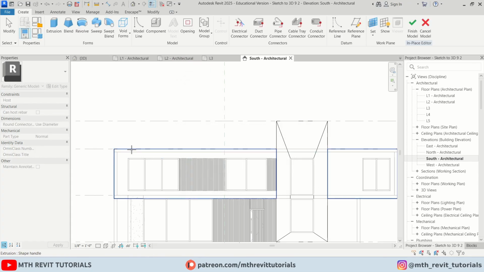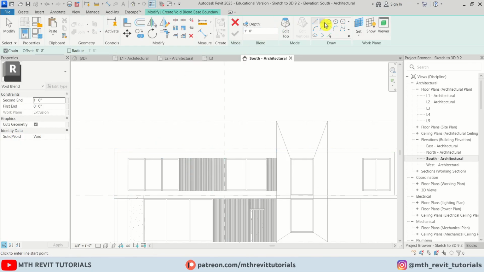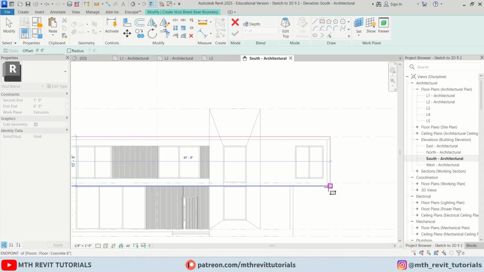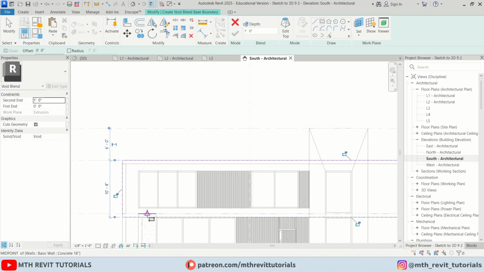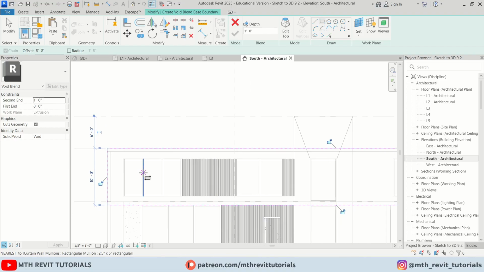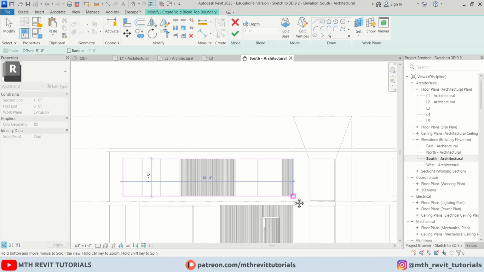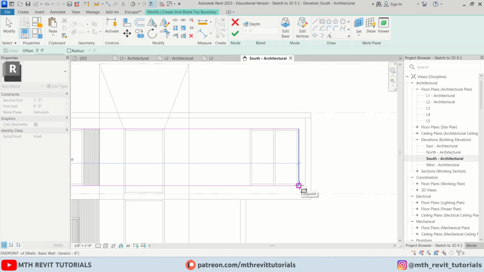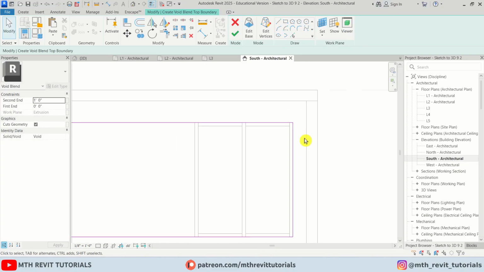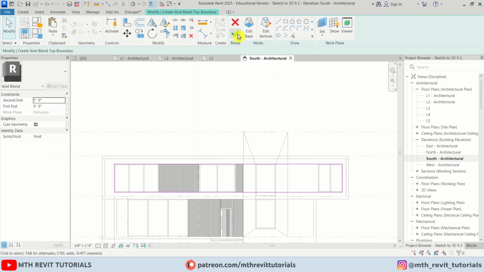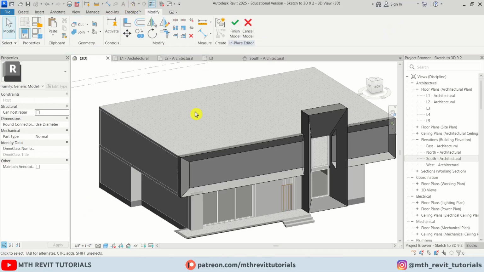We'll pick this extrusion, and first let's create a rectangle around this, and then I'm going to click on edit top, and this time we'll create extrusion on the inside like so around these windows. Let's hit finish, and there we go.